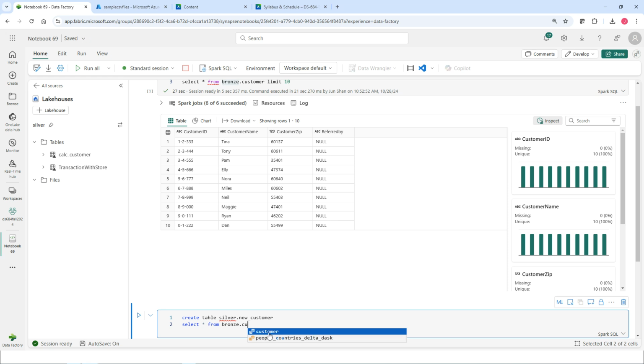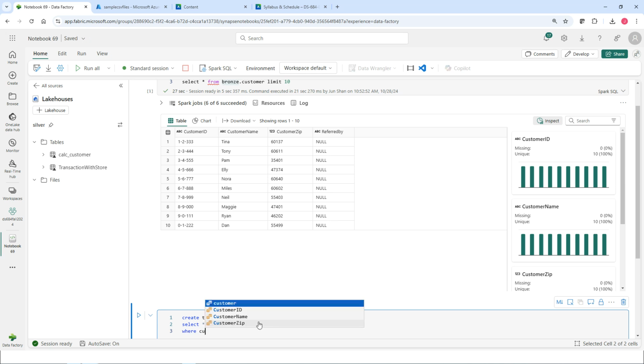And you can see here I can also add all the transformations, just like where customer ID, customer zip equals to something, right? I'm not doing this here, just for a demo, but that's where you will have a filter.